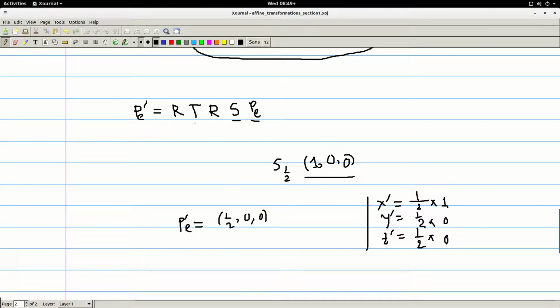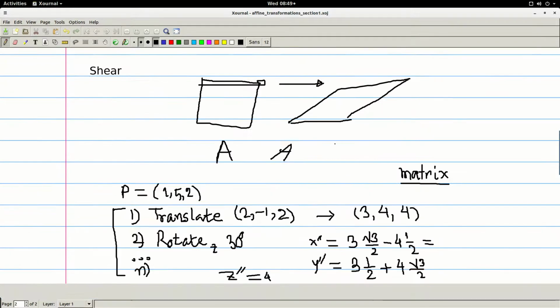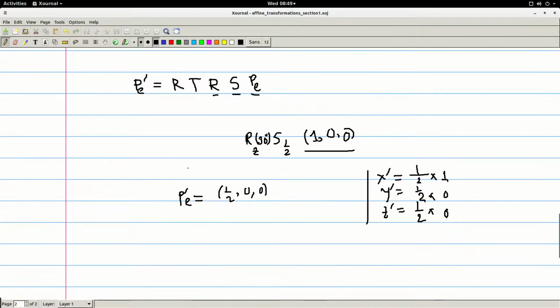And once you have that, then you go for this rotation, and then you have to apply some other algorithm. So let us imagine that we're going to rotate on the z-axis by some 30 degrees. What's going to happen? We are going to take this formula and then apply that on the result that you got from here. Is that clear?